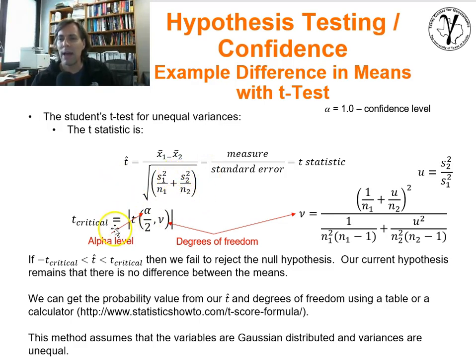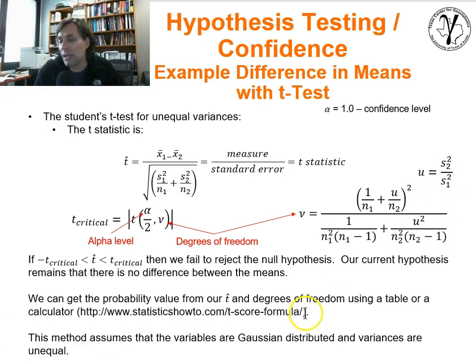And the t-critical value becomes much more complicated. In fact, isn't that funny? There's always conservation of complexity. So our t-statistic, much easier to calculate. But the t-critical, now the degrees of freedom is super complicated. There's a bunch of different factors here, but you'll see that it's all a function of the number of data in both of the data sets and their variances, which come into this U parameter here.